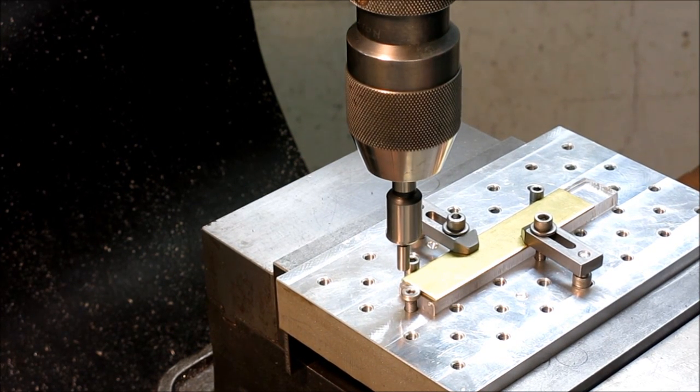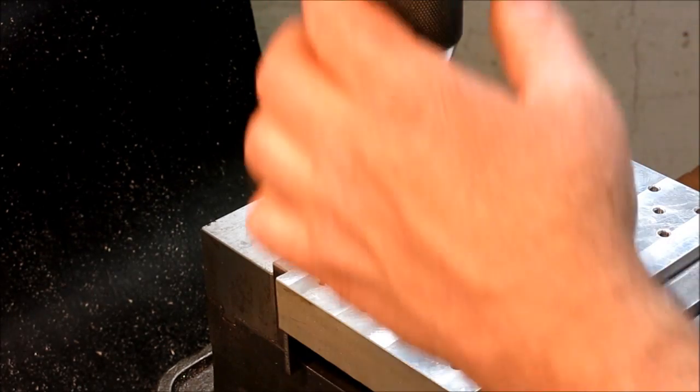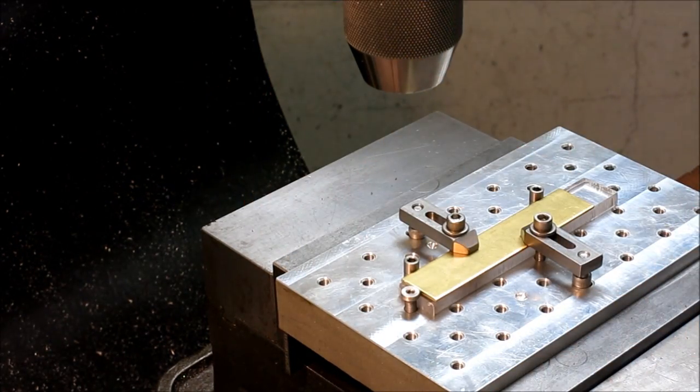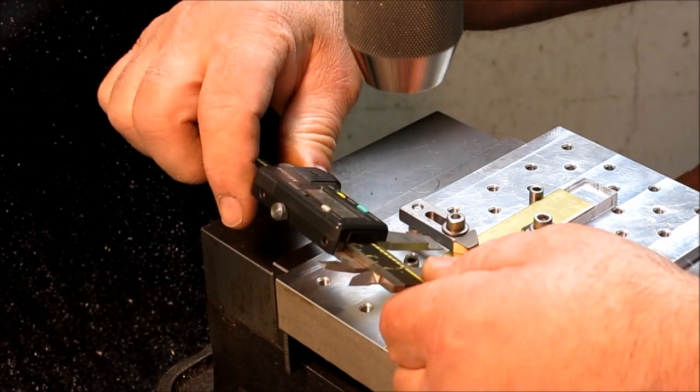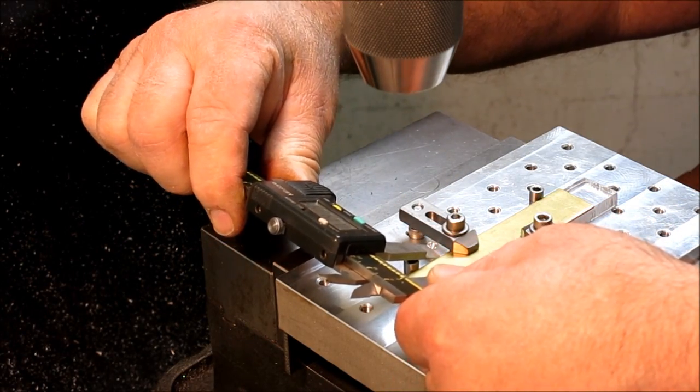Alright. And then I always dial in my 1/100 offset for the edge finder before I do anything else. It's real tempting to just jump and start doing holes and stuff like that. But if you forget that offset, that's just one of the classic bozo mistakes there.